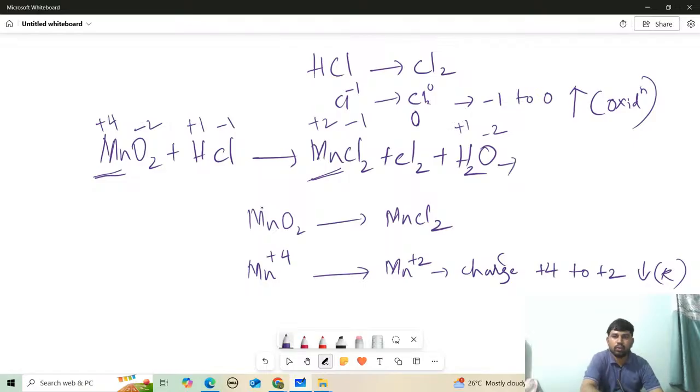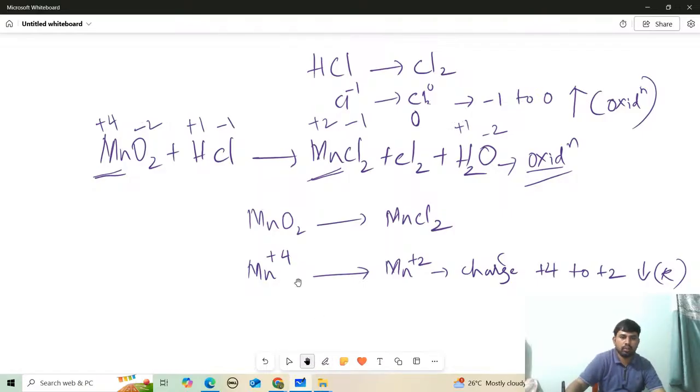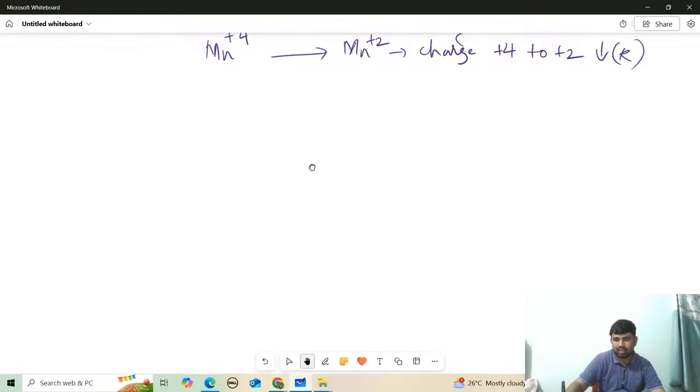So you should know about something called oxidation number and how to find oxidation number. I will say small things here. Suppose we don't know about oxidation numbers, then generally it will not be applicable. You should know some oxidation numbers also.